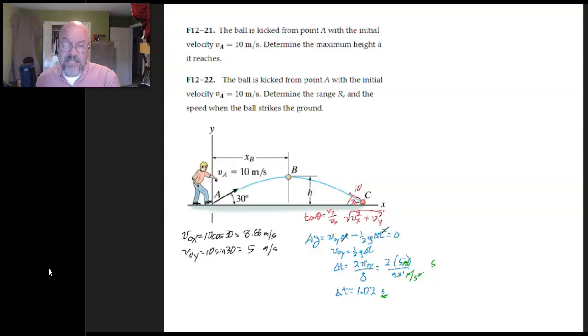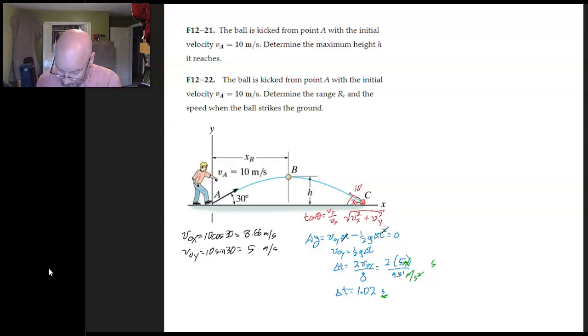Now, if for some reason I only wanted to know how much time it took to reach the apex, then we could do this and then divide by 2, or we could do something different. Let me show you that. If we wanted to find the time to get to the apex, and again, this will work whether you're shooting up onto a cliff or down from a cliff, either way it's going to work. It's very versatile.